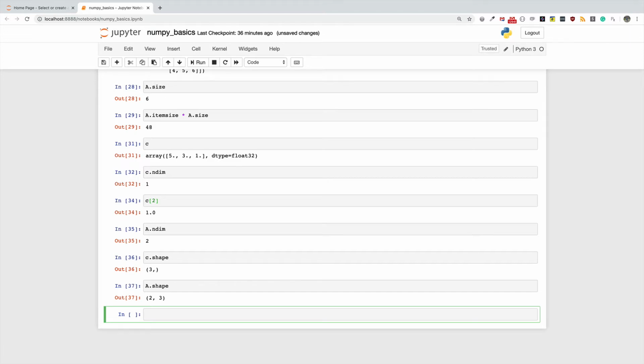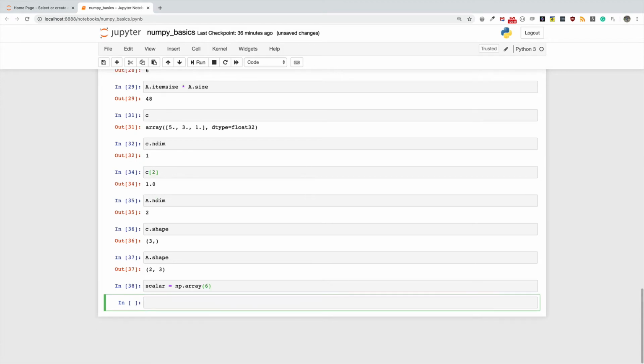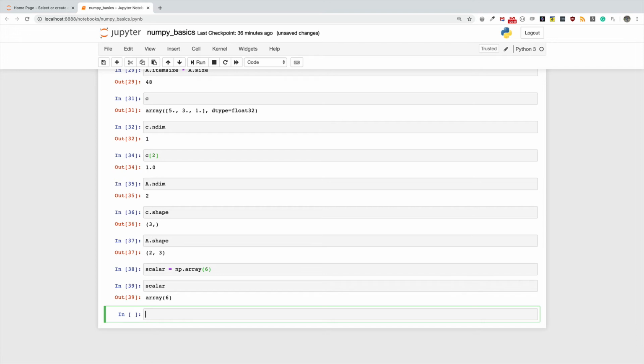And how you do that is, let's say I want to create a scalar, so I'm going to call this scalar and I'm going to say np.array, and instead of passing in a list, because if I do this it is not a scalar, it is an array which has only one item in it, you get rid of the square bracket and then you just put in the value you want to store in there. So if I print scalar, you can see that it is still an ndarray, but it is a scalar because we didn't put it in the square bracket.